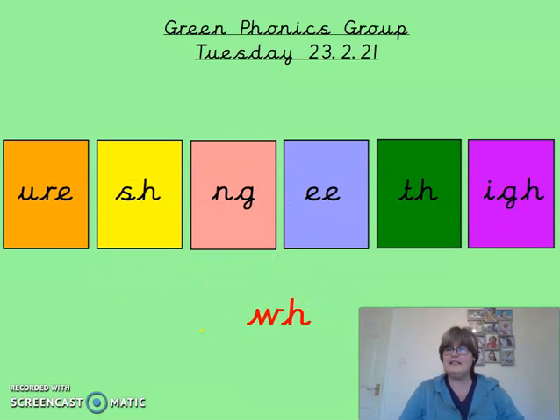This one makes the same sound as, I'm going to write it on here. Are you ready? Makes the same sound as our single letter W. It makes the w sound. So even though there's an H with this one, the H is silent, we don't hear it. So sometimes when we hear a sound in words, we'll actually be using a W and an H, a digraph instead of a single sound. So this combination, the W and the H together, make the W sound.